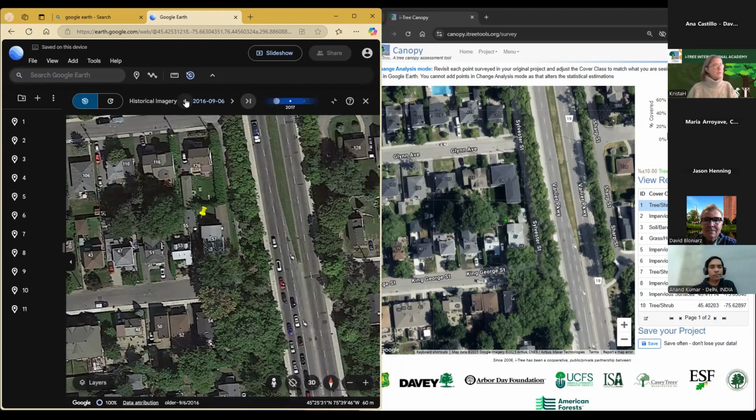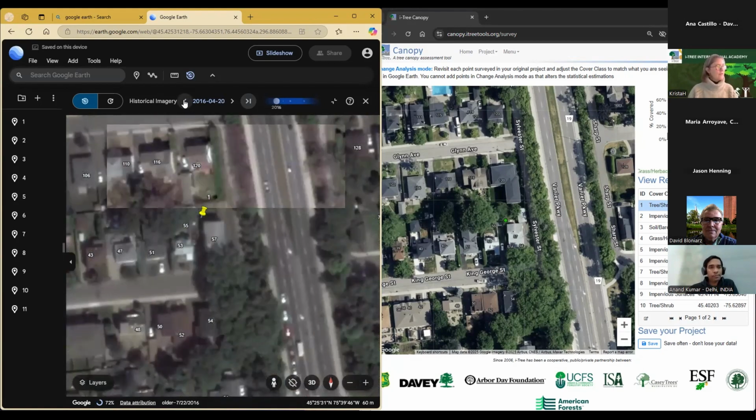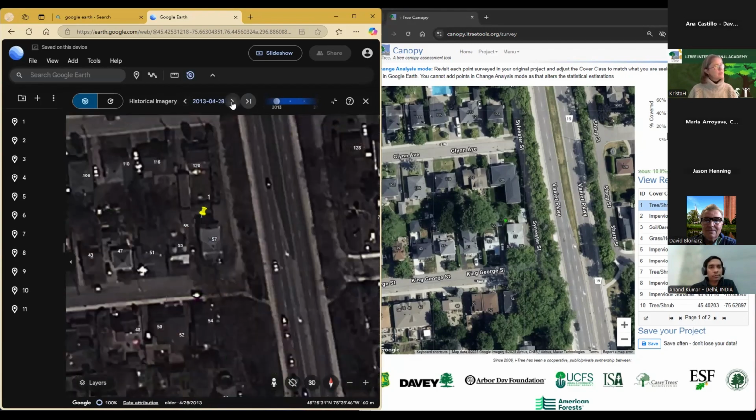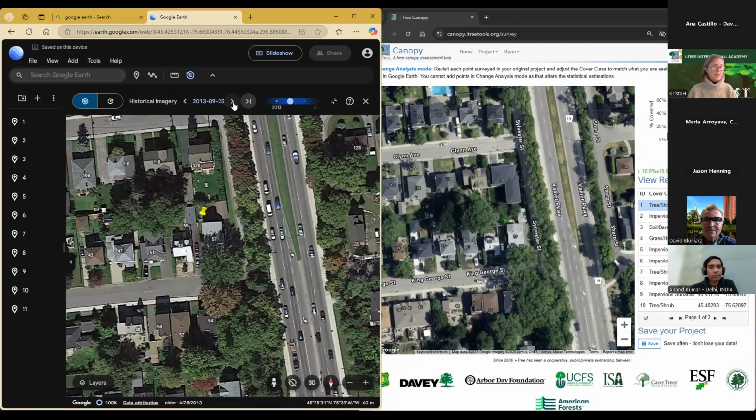So for example, here's September of 2016, which is taking me back, now I'm not at 5 years, I'm at 6 years, but it does appear as though I have a better quality photograph to use. So maybe that's the way I make my decision. If we wanted to go all the way back to 2012, we could do that as well and take a look around. Ooh, see, here's a good photo from 2013 that might be close enough. So if it's not 10 years, but it's 9 years, that might be the choice that we make.